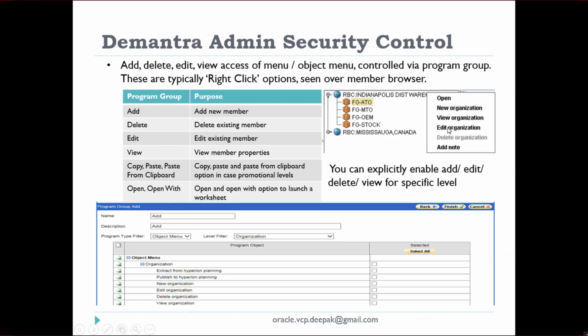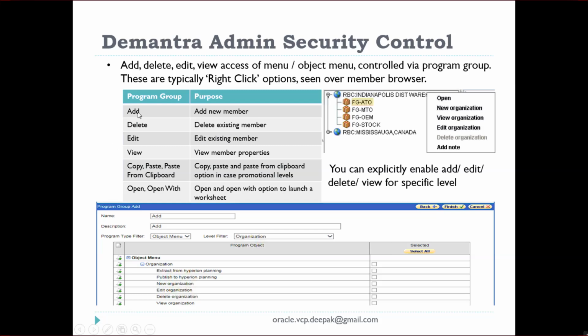Now I want to remove, for example, new. Then I will come here, select add, and then object menu, and I will select the level filter. Whenever you select object menu, it will show only the levels. So object menu, and then you have to select the levels, and for that level you have to say enable, disable.